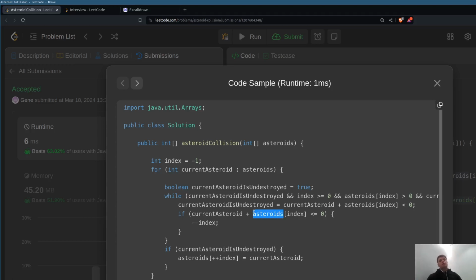okay, so we basically check, it's gonna go through.